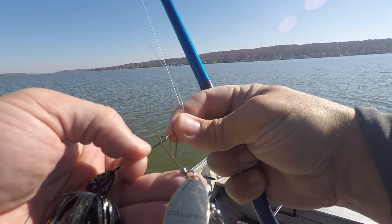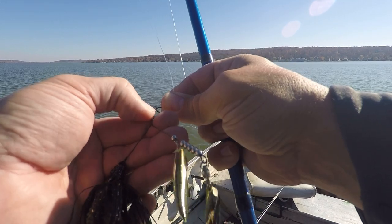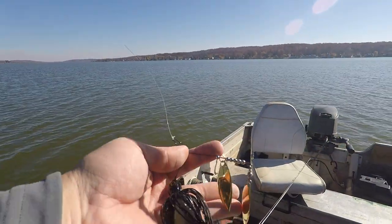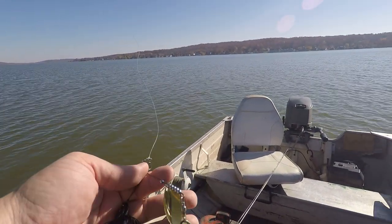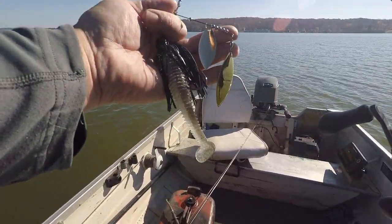Okay, for the northern pike and the bigger bass, I'm gonna see if I can slow roll this spinner. Big thing this time of year is everything's gotta move a little bit slower. I mean, they'll still hit fast stuff, but I'm gonna try and slow roll this thing over some shallow stuff.